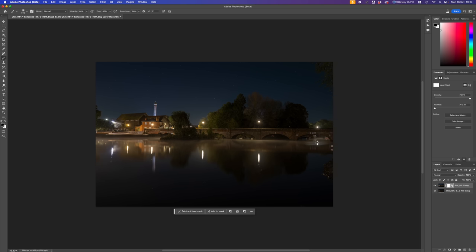So now we're painting black onto a white layer mask, and that means the black will show the image that's below, the next layer down. So if I now draw on here, just paint up and down, you can see I can add in the extra parts of the shadow that came from the image below. So I'm effectively adding the image below to the HDR image on the top. So I'm just painting those in, just to bring them back. Looks really good with the long reflections in.